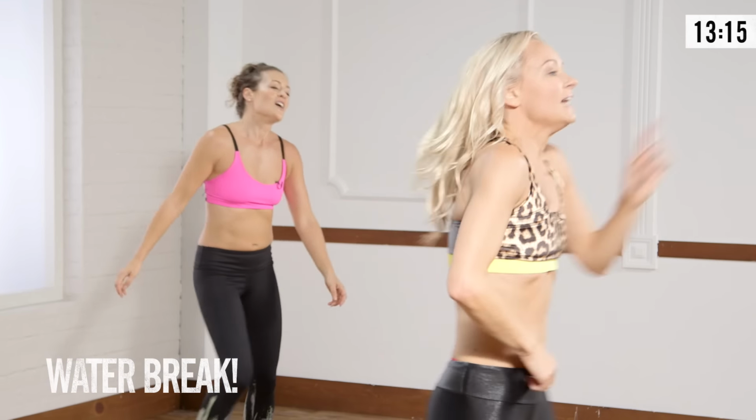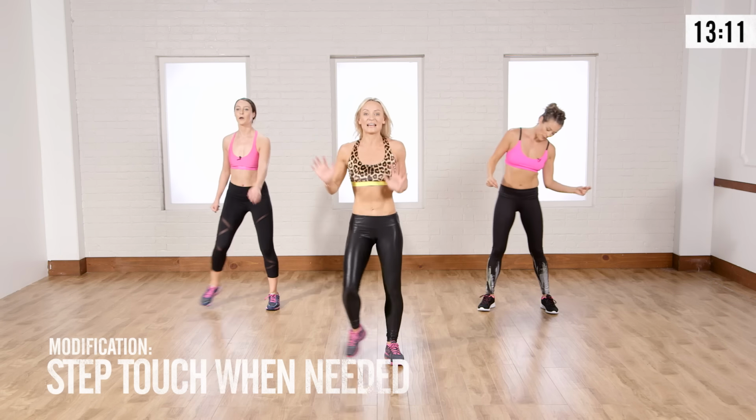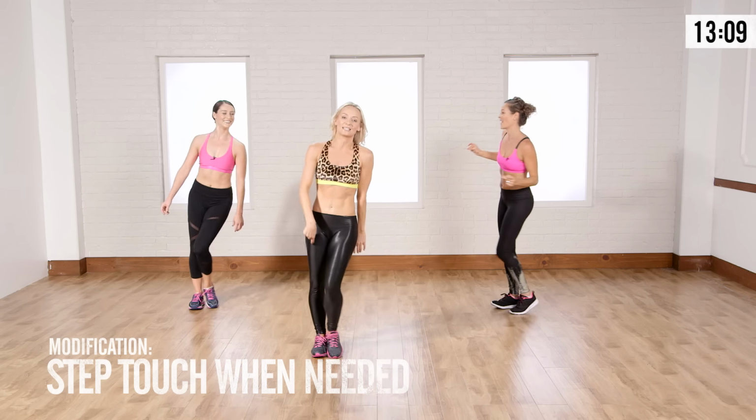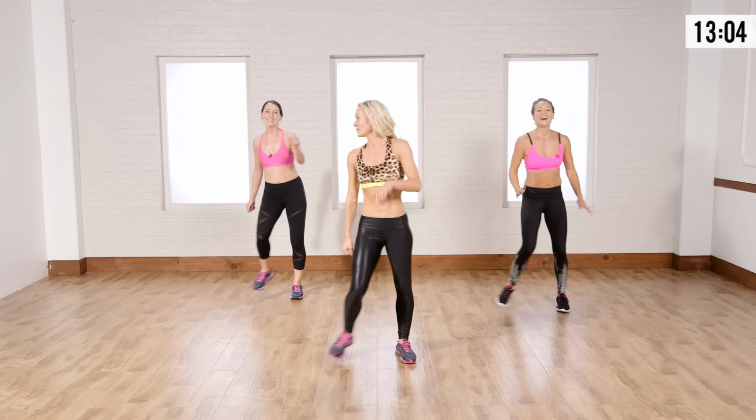At any time at home, step touch. If it all looks a little frantic, and you don't know which leg comes next, step touch, bring the heart rate down. Breathe, and then join back in with us.